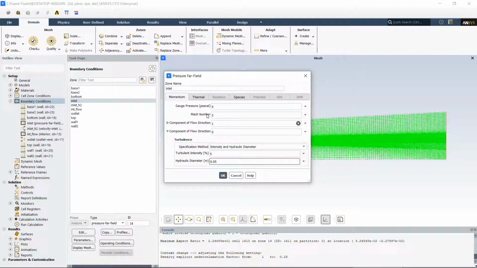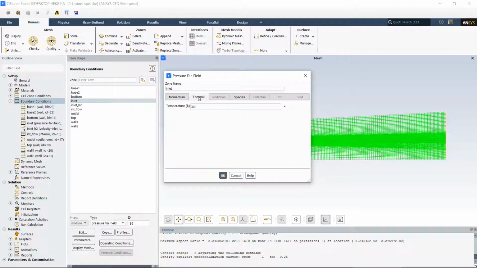The next, let's set the temperature. The temperature of the air is 340.